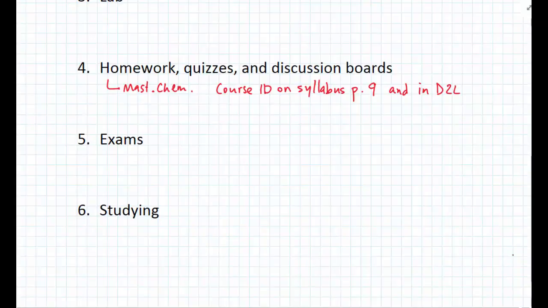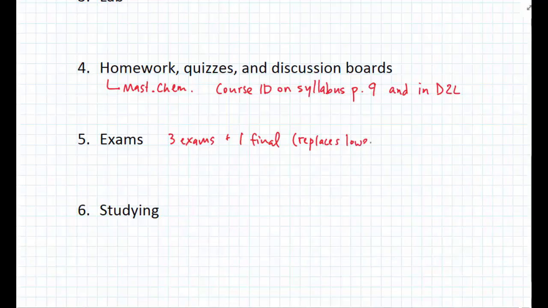All right. Let's keep moving. Let's go to exams. There are 3 75-minute midterms throughout the course, and each of these is a big part of the grade. Also, there's a 110-minute final, and at the end of the term, the lowest midterm grade will be replaced by your final grade if it's better. And if you're going to miss one of the exams, make sure you have a documented excuse to prove why you're gone, and also to make sure that you can have a makeup test for it.